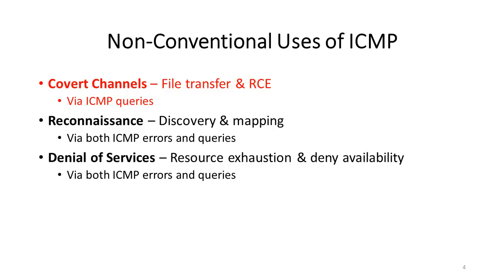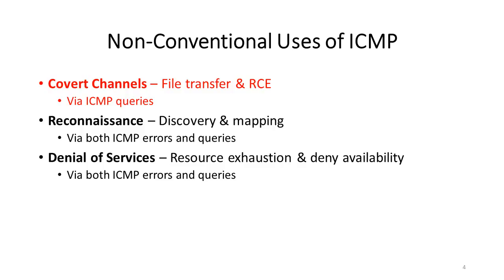ICMP would be permitted somewhere in the organization, and if an attacker is able to find that little spot, he can use ICMP to transfer files and do remote command execution. Usually you can tunnel anything inside an ICMP payload. You can do TCP, UDP, any type of payload you can definitely encode into an ICMP packet. Other uses of ICMP are for reconnaissance.